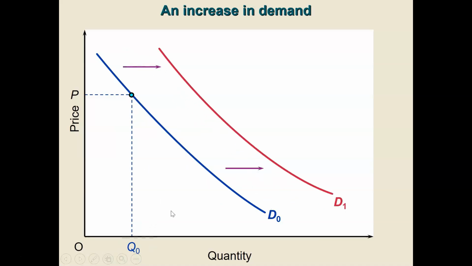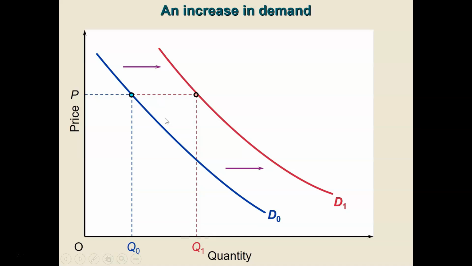There will be a shift in the demand curve, for example, caused by higher income. When the income of customers goes up, for example, the economy is booming, consumers are getting higher income, they are paid more, their income increases, they feel richer, so they start consuming more. How will it be reflected on our demand graph? It means that at any given price, consumers will be prepared to purchase more. Instead of being at this blue dot when price is P, we can now start buying higher quantities. Instead of buying Q0, we'll buy a higher number, Q1 units.